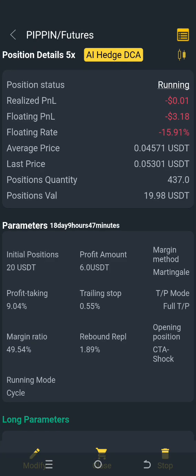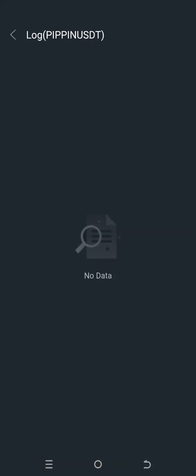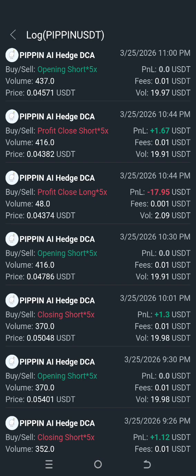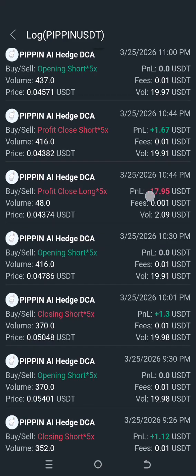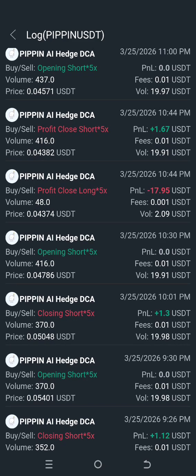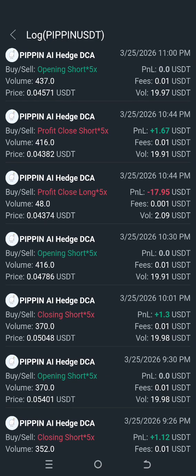Now we are going to open this coin, then we come and we click here. Now this coin really did so well for me. It made for me over $22 with a capital of $20 that I'm using for trading it. Now, you see that at this time it is sold on profit and it is sold short, then it is sold long on loss. Then again, it bought short and sold short on profit.